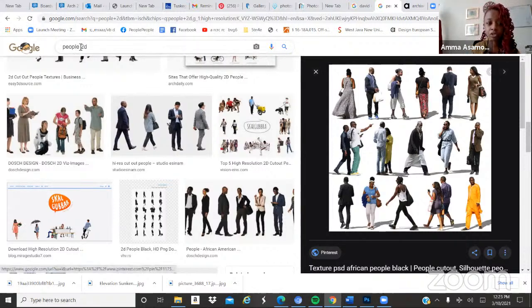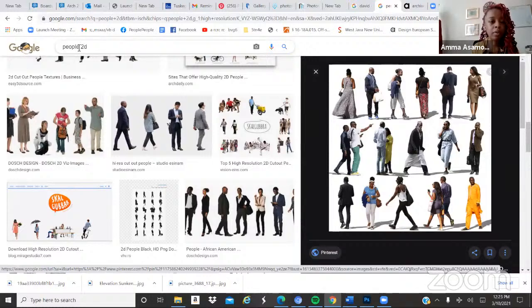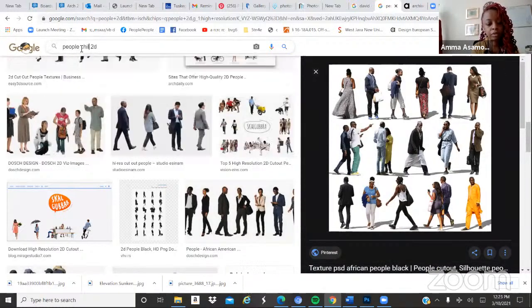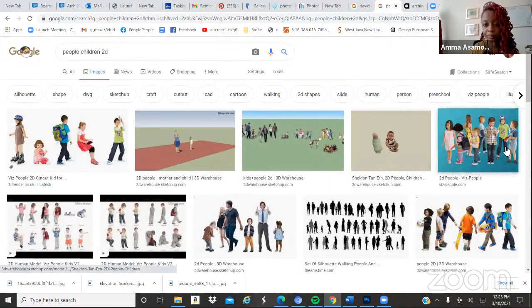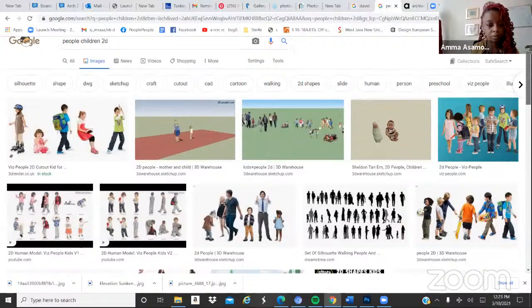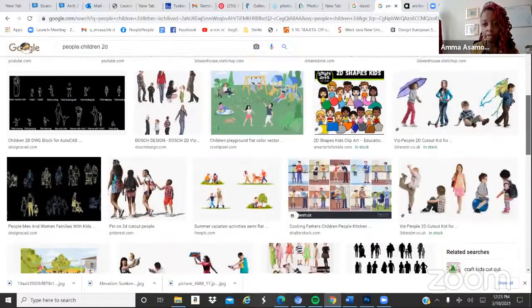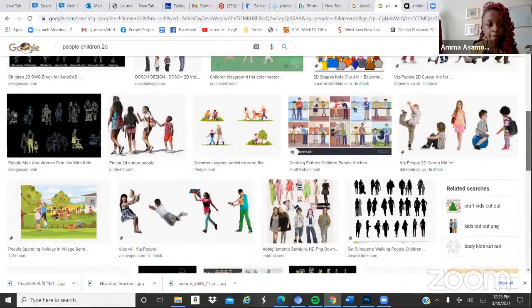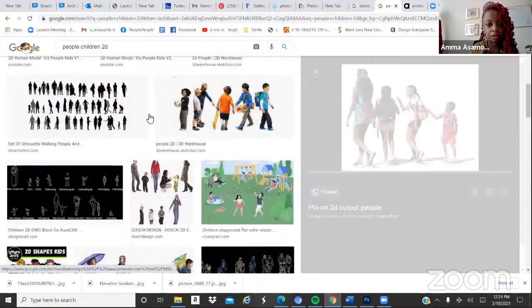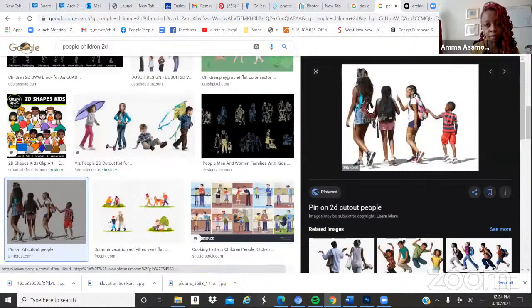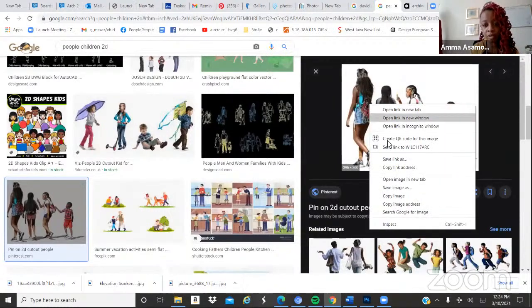Or if you're looking for children, you can put that in. Or you can also put in just silhouettes. So just decide what it is that you want to do in terms of imagery.